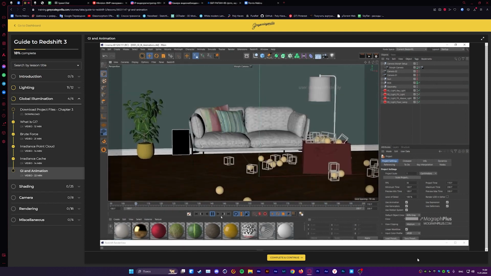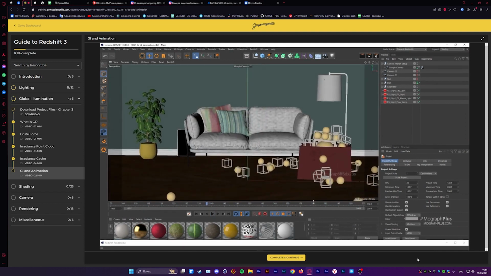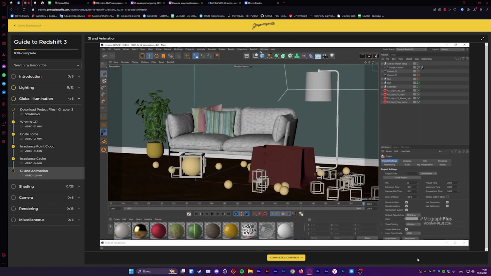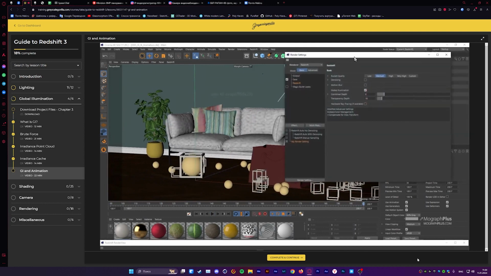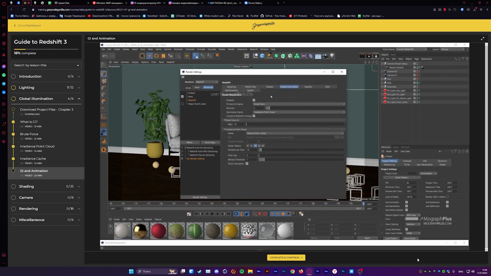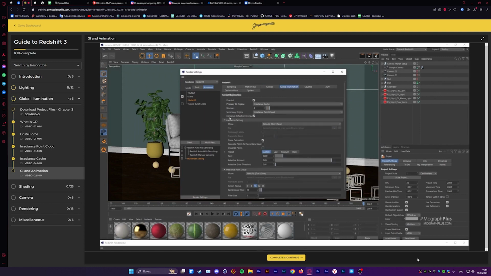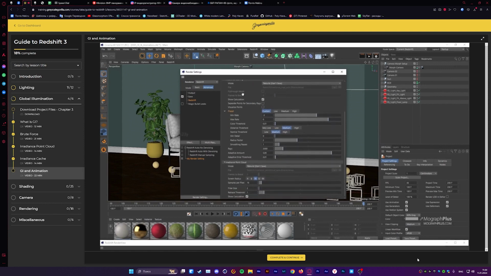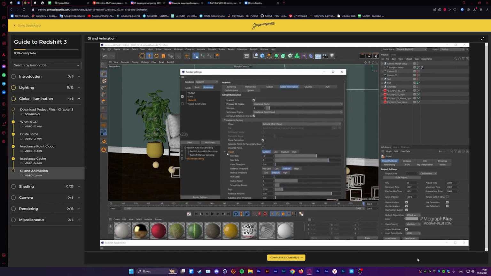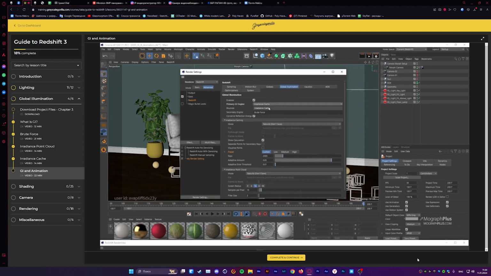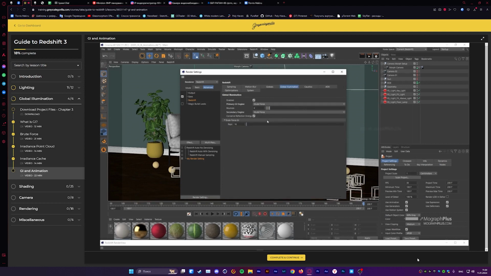So in the old days when computers were much slower compared to now, using Irradiance cache and point cloud as primary and secondary GI solutions was the only choice. In that case, we had to go through a lot of preparations before starting the render in order to avoid heavy flickering and artifacts in our renders. But as our machines are becoming faster, rendering animations with brute force as the primary and secondary engine, or brute force point cloud as primary and secondary, becomes a more viable choice for more people.